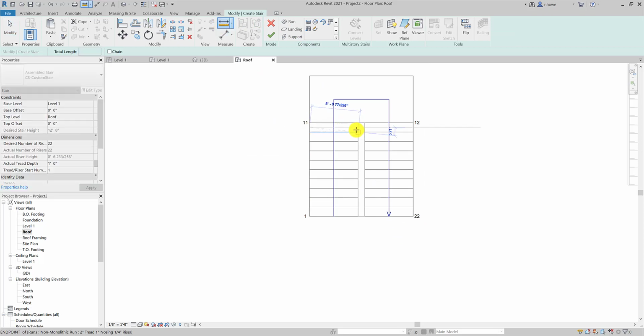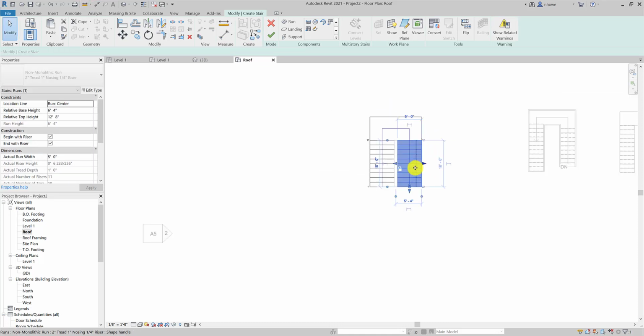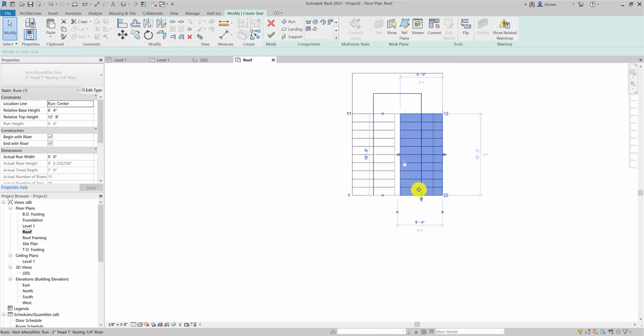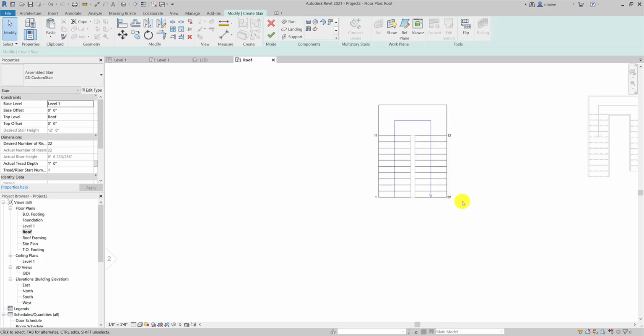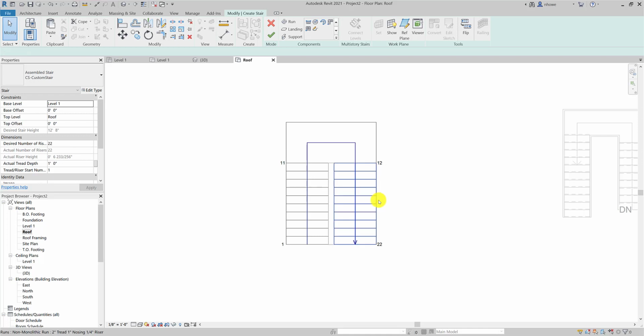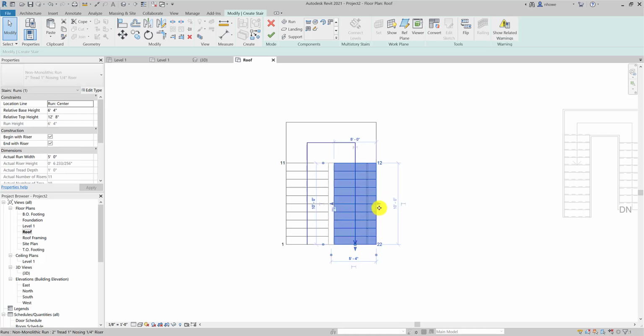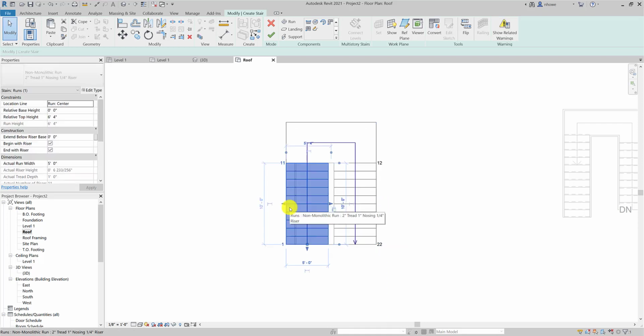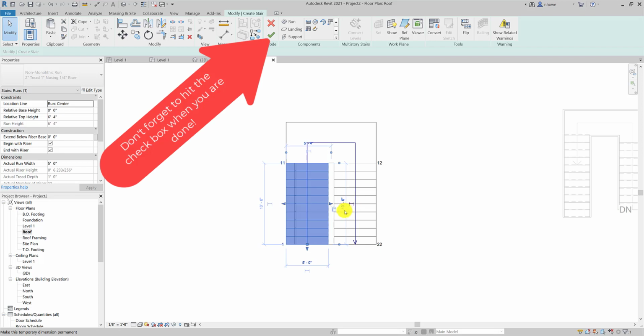I'm a little confused. I think we've got it. Yeah, it looks good. I guess it's still locked, so I guess that's good. It's got the 4 inches because it's going to the center of this. So anyway, that was a long time just to get that to work, but you can kind of see some of the pitfalls that you run into as you're kind of having to manipulate this. It gets better and better with Revit every year, but at the moment we're still working out the kinks there.